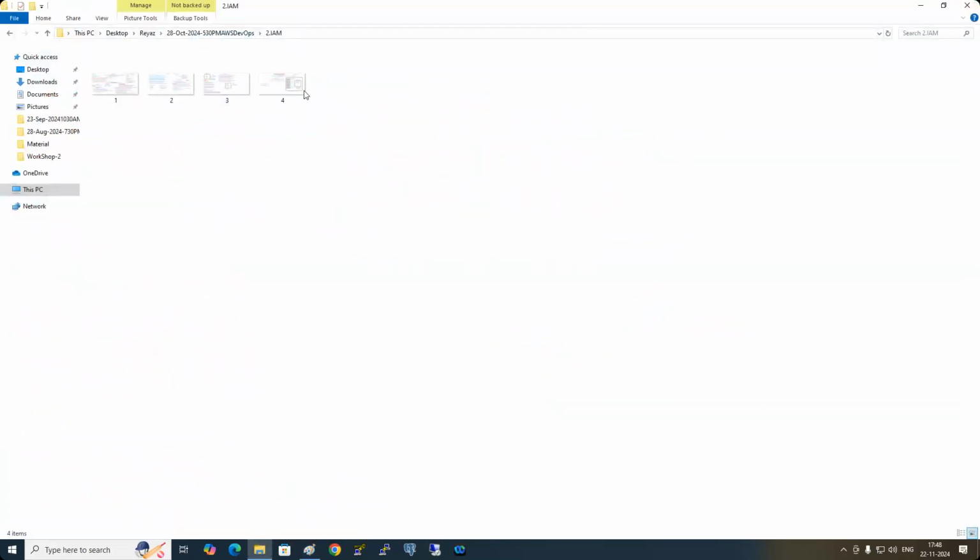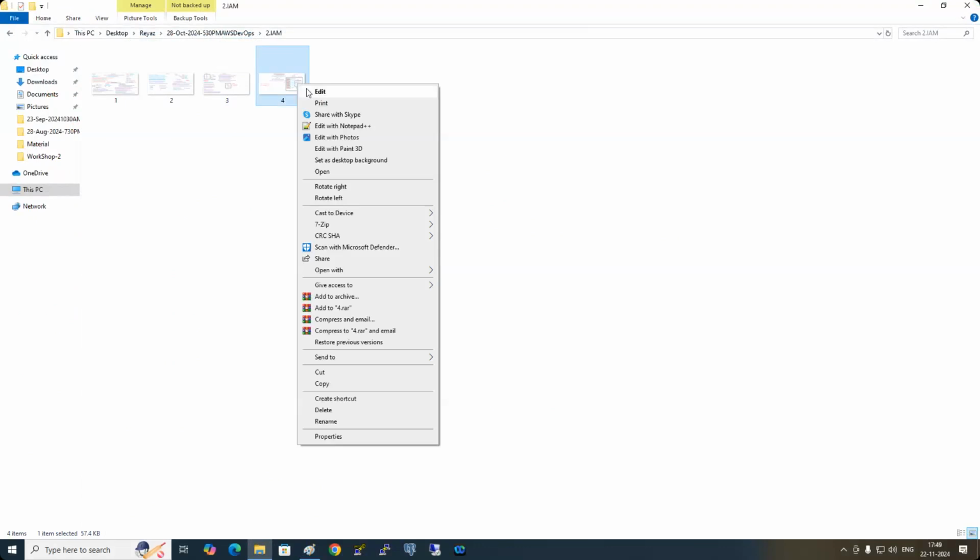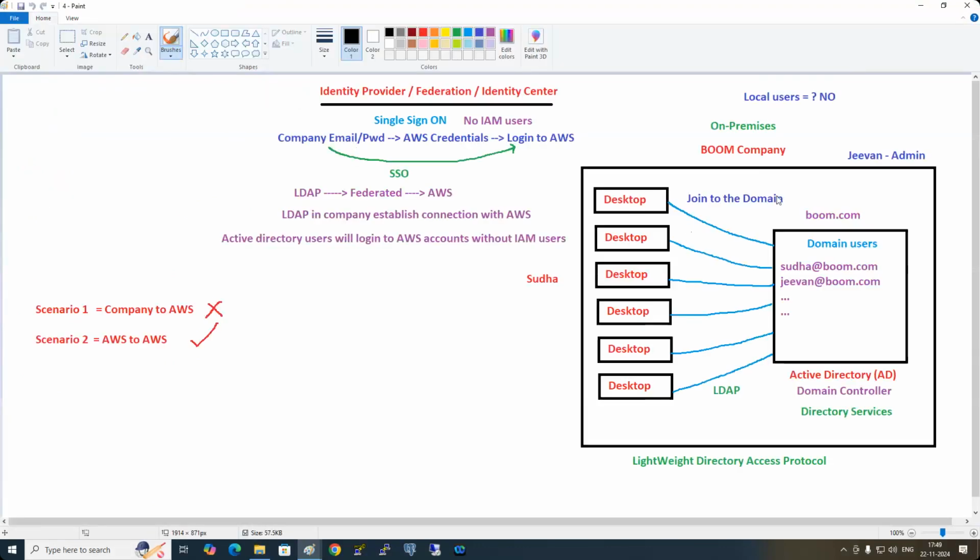And then we also discussed what? Identity provider. In a company, or in AWS too, every individual EC2 instance will have its own username and password. Local users will be there. And on-premises too, you have desktops with local users. Is it good to create local users every time? No. So we need to create the users centrally in one place. Which place is that? Active Directory.